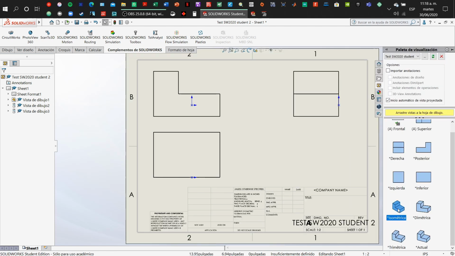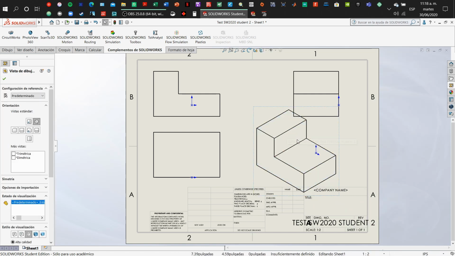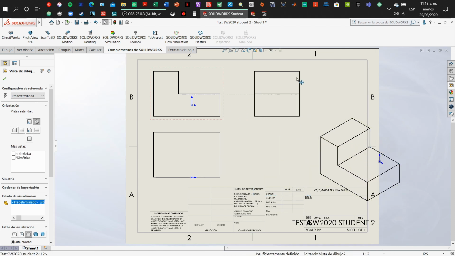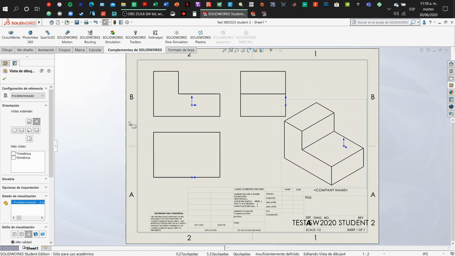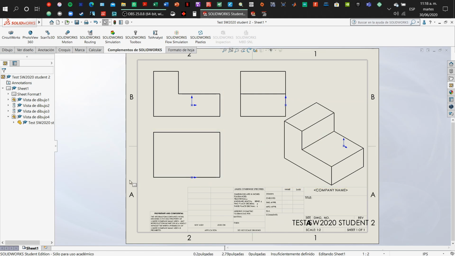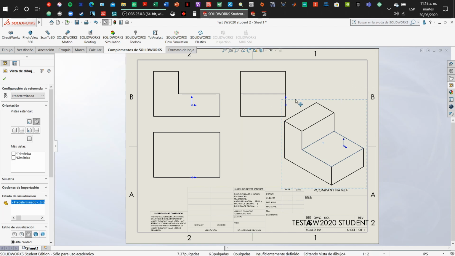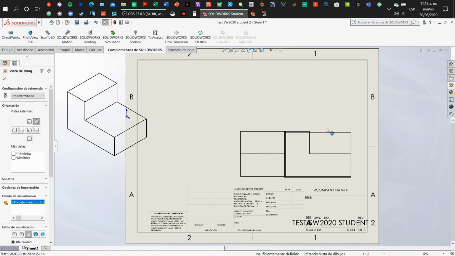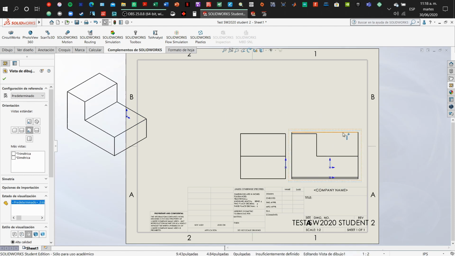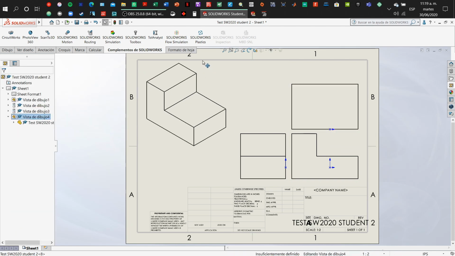And if you want to add an isometric, just go to the right menu that we talked about and drag it. But I think it's too big for this drawing. Later on I will tell you how to change the paper size. So let's see if we can move it. See that the part has free movement. It can move freely within the page. But if I move the other views, they will move within the main part that I use. See? Like this. The other ones are linked to that part, so they will not move freely within the drawing.